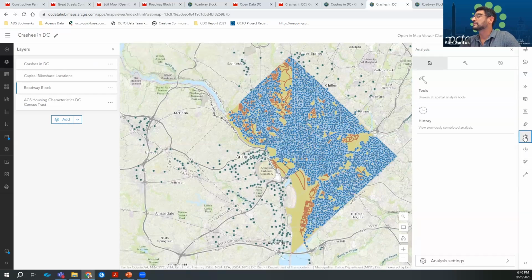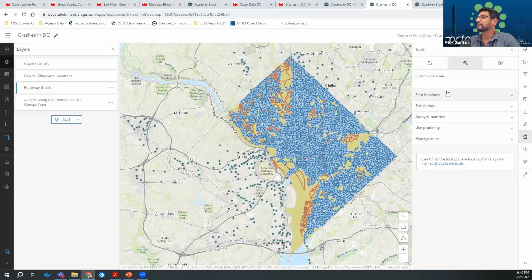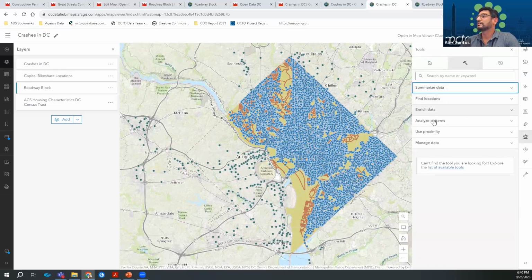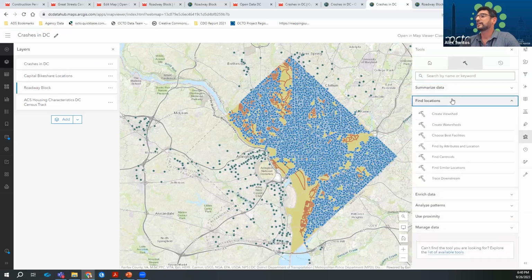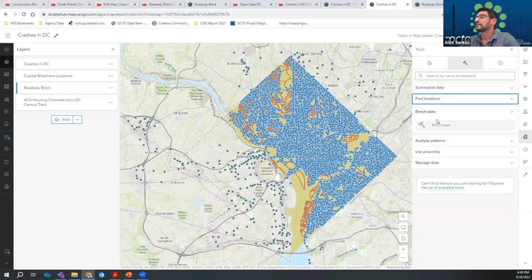And then lastly, the button that I wanted to show you are the different analysis options. There are many. You can summarize data. You can find location by creating new data sets based on other data sets. You can enrich your data. Enriching data comes from the American Community Survey, the Living Atlas, and a few other authoritative data sources.